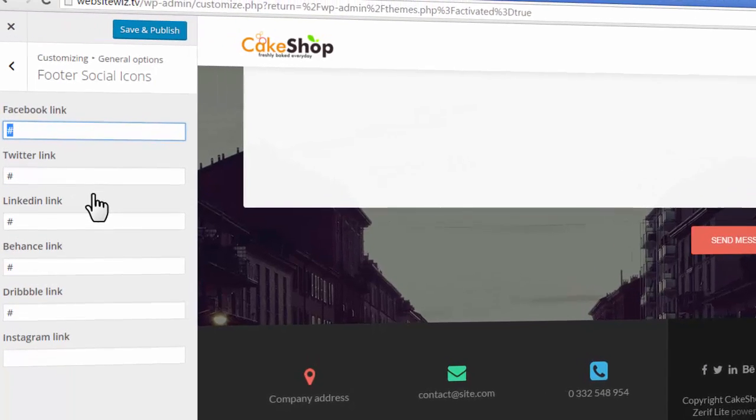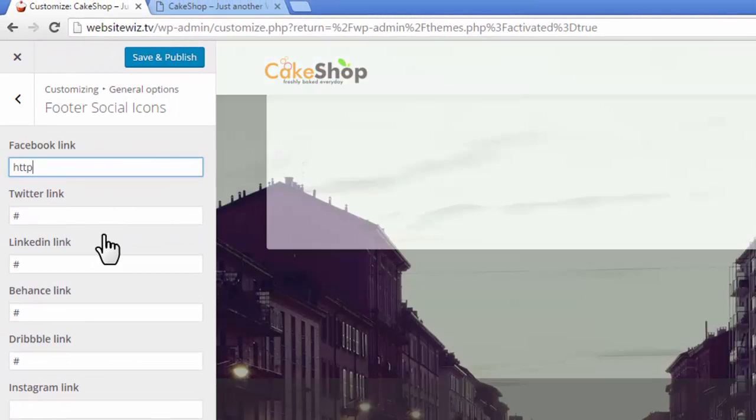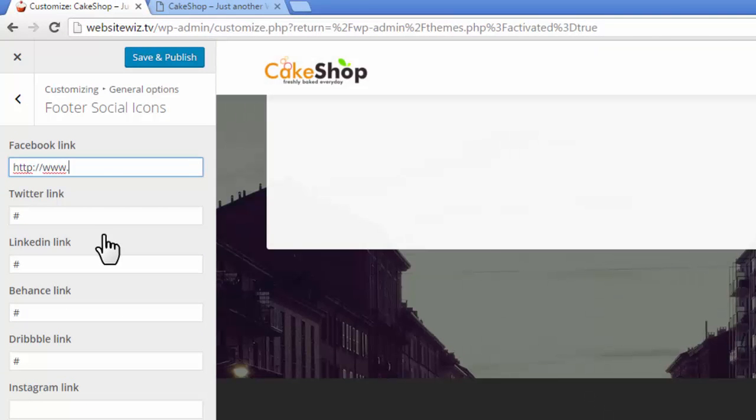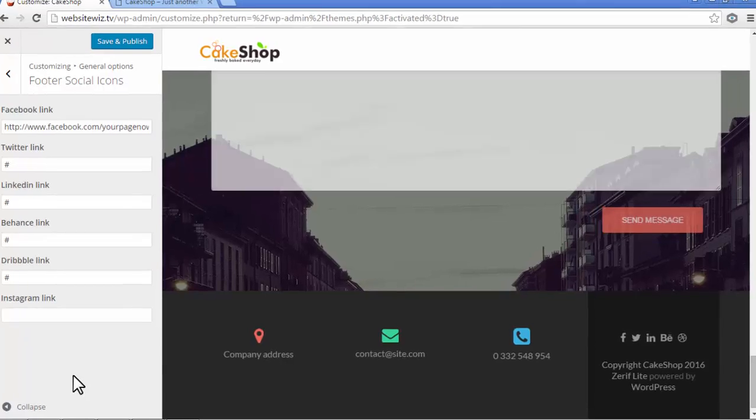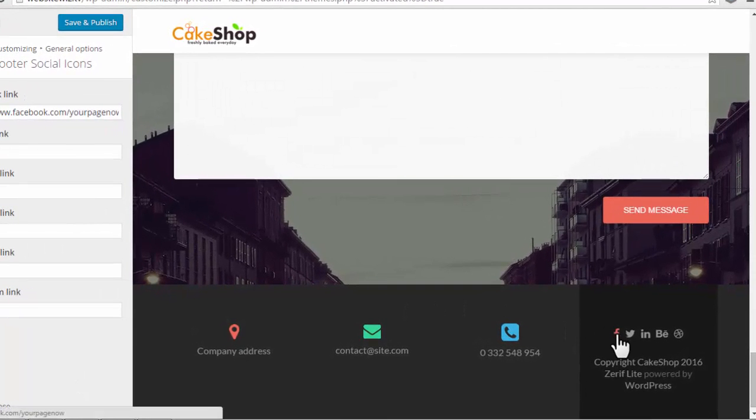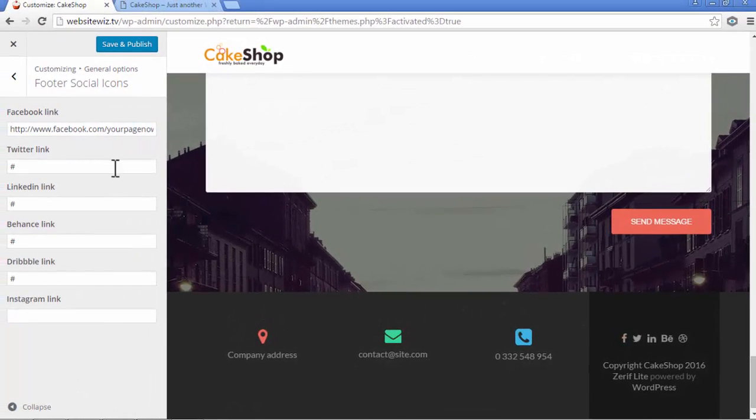I'll just give a little example. So I'll put http www.facebook.com/ and your page name. And then once you do that, when you hover over this, that now links to that page right there. And to save the changes, you want to click save and publish here.